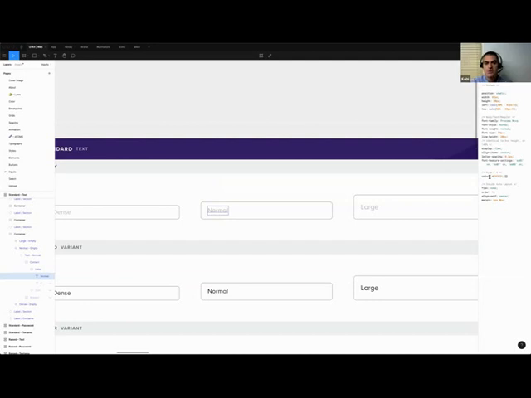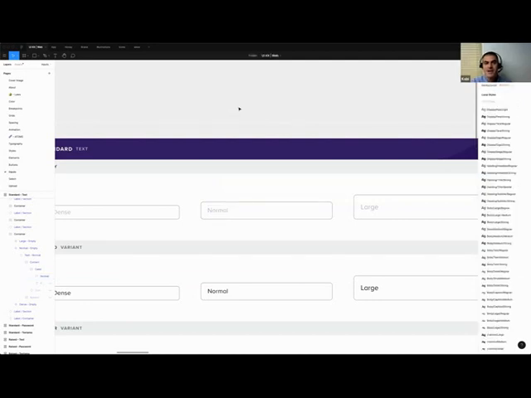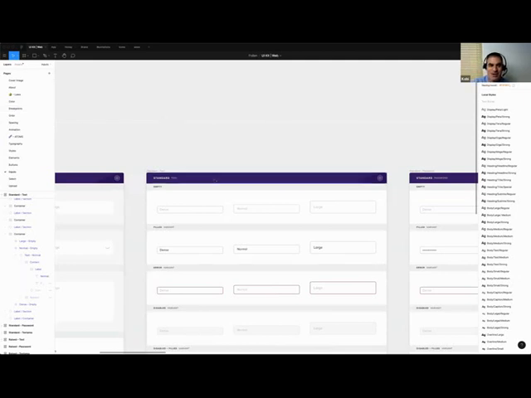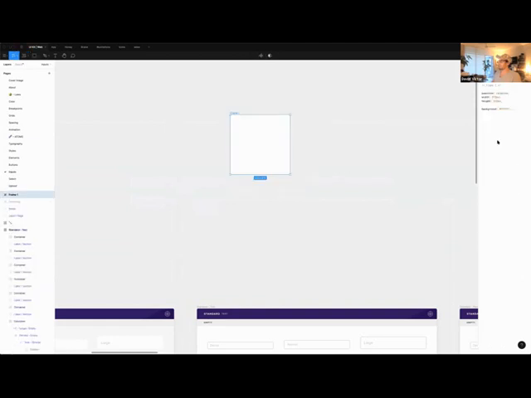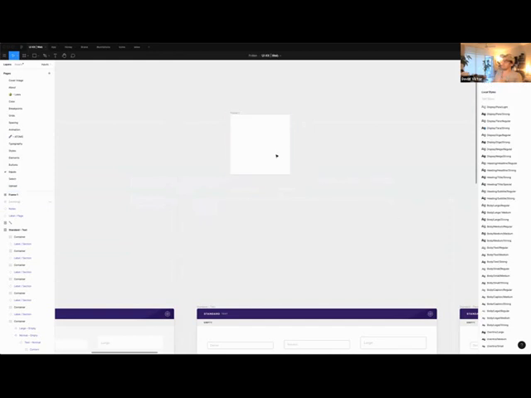Just because we're jumping around, can you show us shadow 1 and 3 next to shadow 2, so we can see what the different options are? Oh yeah, totally. I'll make a frame here. Going into design, I have here in my effects this four-button menu. Click. This is all the different styles that I have available in my kit that I've published. I can say, here's shadow 1, or I want shadow 6. All of those are already in code and are just classes that can be applied to any component. Very cool.